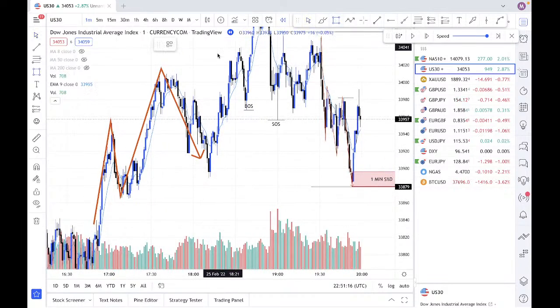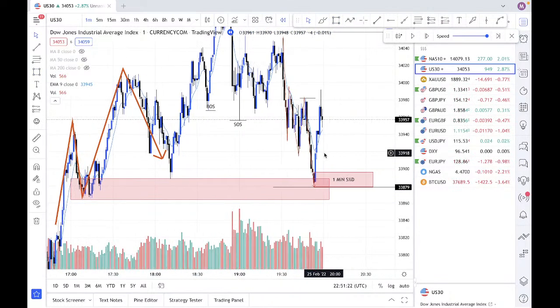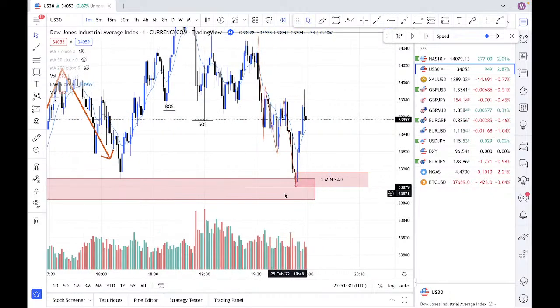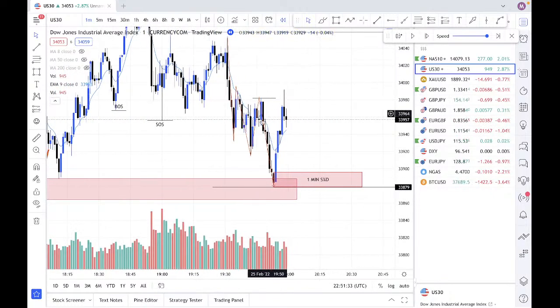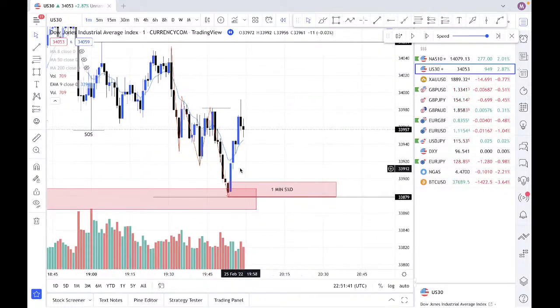So that could be already an area that you're looking at somewhere in here on your higher time frames that you're looking for price to come into anyway. So now you've got that confluence potentially on that 5 or the 15, that there is a supply and demand area here. You've got price coming down to that area, breaking structure. So that's another confluence for you. You're now looking for your third confluence, which is your tapping into this supply and demand area. And then we're looking for price now to blast out of that.